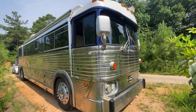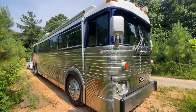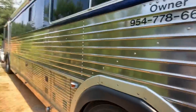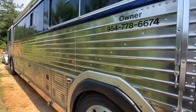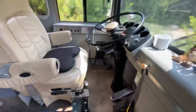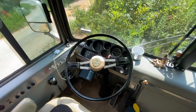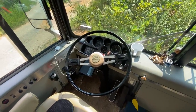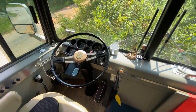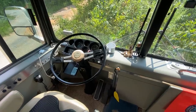All right, so we have a 1976 MCI 5B, as in boy. Super nice conversion. The bus is very straight. The siding is incredible on it. And you're based out of Florida? Yes. Yep. So, upgraded seat. Other than that, the driver area is very stock, with a little extra shelf for the cell phone and stuff that he's added. It's an automatic 8V71. This is not a turbo though, correct? No, not a turbo. Yep.